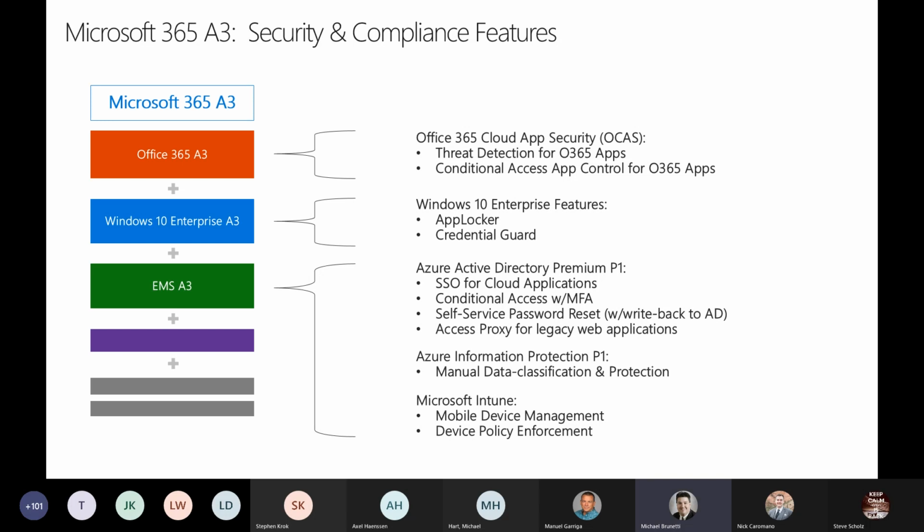Also part of EMS is Azure Information Protection P1. This provides manual data classification and protection, so the ability to create data classifications for your organization and have users apply those classifications either in documents such as Office or in email, right? The ability to mark something as being sensitive, maybe it's HIPAA related, those types of things, and then optionally put protections in place on top of it. So the ability to encrypt that content so that it is safe and secure no matter where it is stored. And again, that's typically applied either to Office documents or in email. We'll talk a little bit more in some of the other licenses about auto classification capabilities as well.